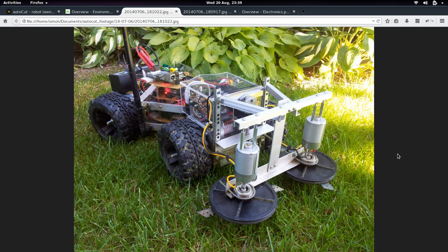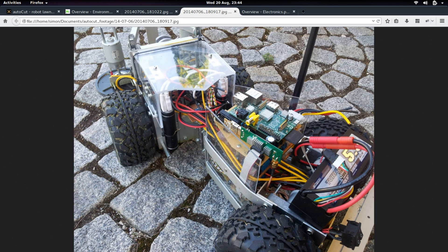I already have a working prototype that is able to drive and cut the grass remote controlled. Here you can see the main battery that is to be changed in the battery changing station. Here are two small backup batteries so that the system keeps running even if the big battery is disconnected. You can also see a stack of boards, with every board being its own module, only connected to other boards by an I2C bus and a power bus, like used in computers.